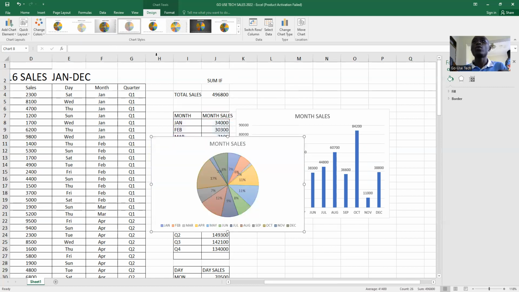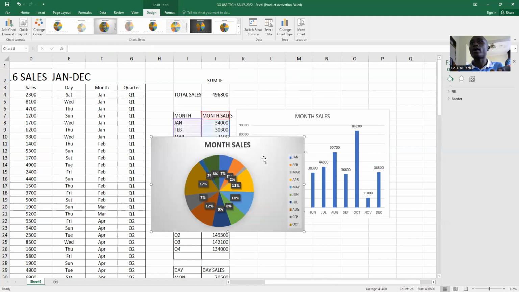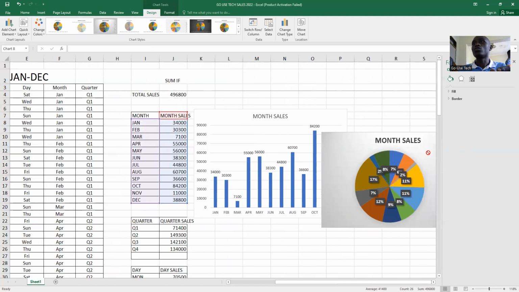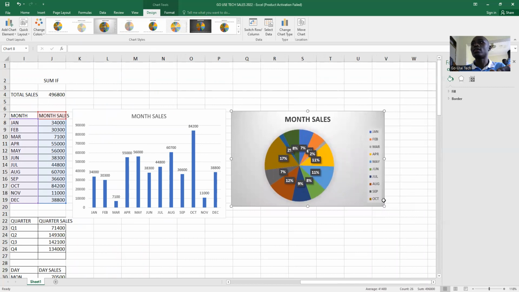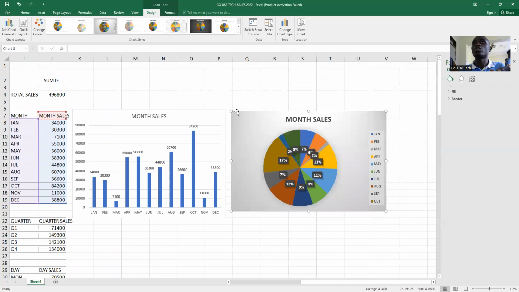So we have different types of pie charts, whereby I prefer to use this one. So once I use this one, you'll be able to see that I have two different charts, whereby this is a bar graph, and then this is a pie chart, but all of them are showing one thing, which is monthly.